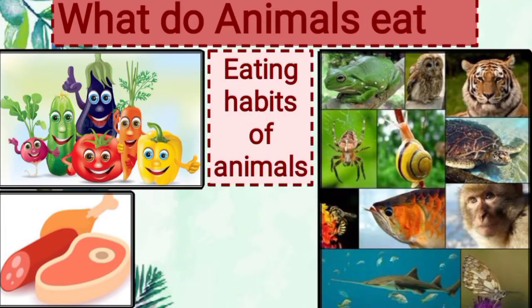Now let's understand what animals eat. As you know, different animals eat different things. All animals need food to survive. And animals eat many different kinds of food, including other animals, fish, nuts, seeds, tree leaves, branches, insects and grass. Based on the type of food they eat, they can be divided into 5 main groups.